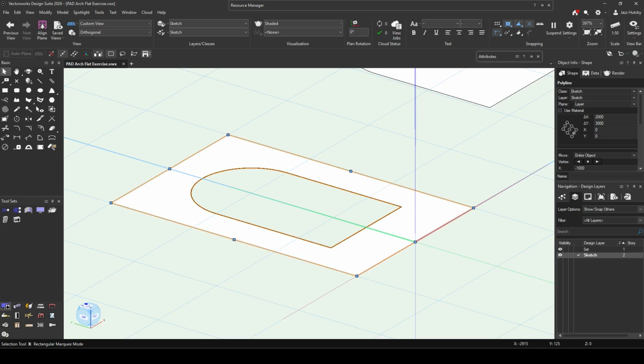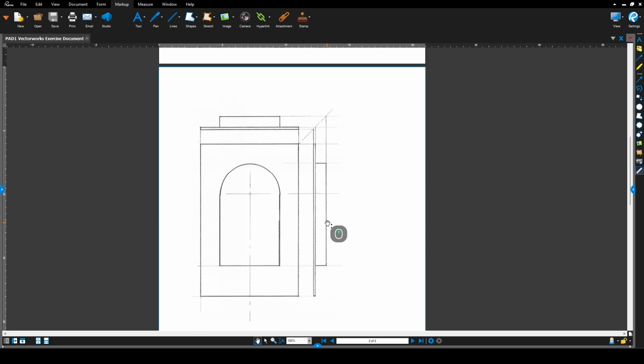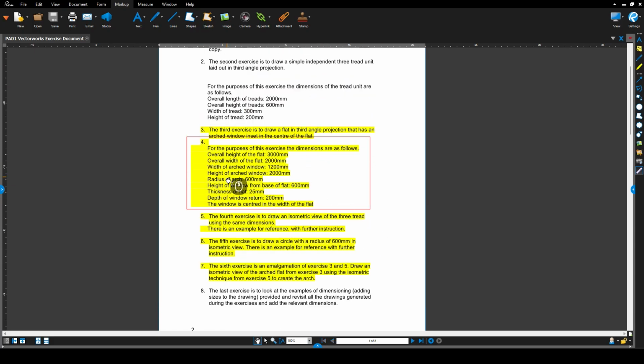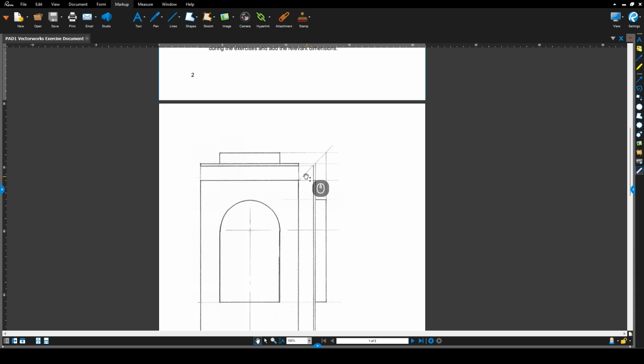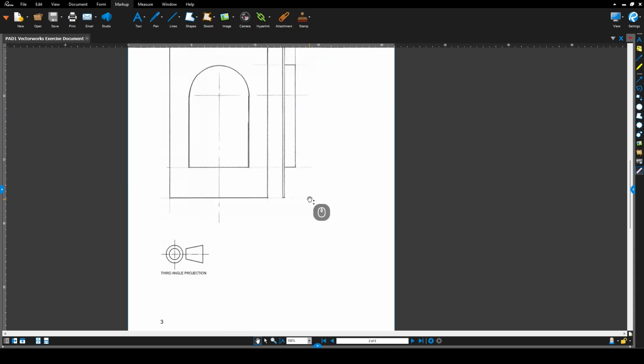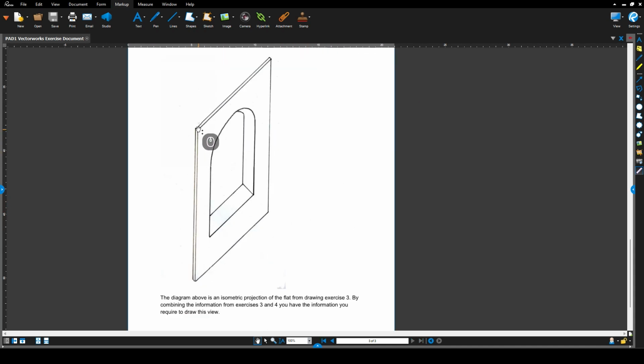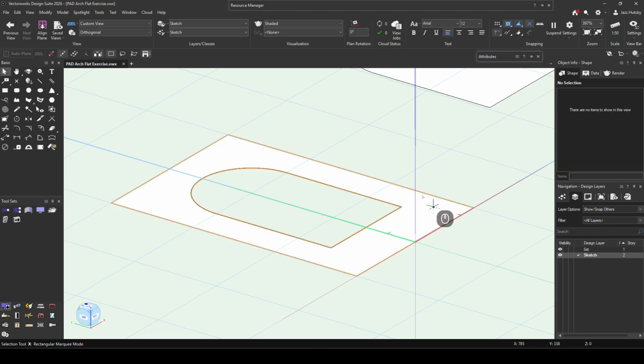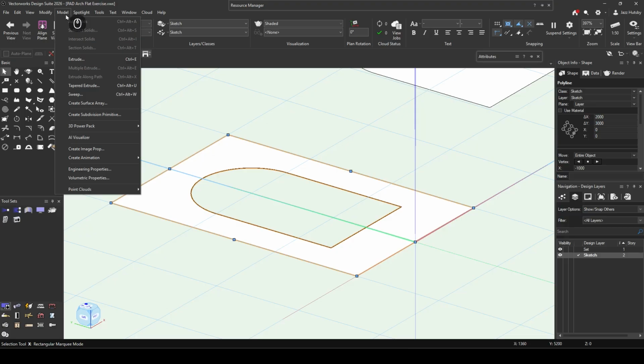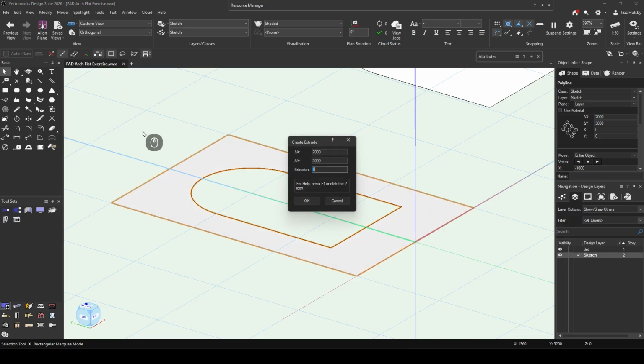For this flat, if I jump back to my information sheet, it's saying the thickness of the flat is 25 mil, and that's the thickness here. Back into Vectorworks, and again, select this object, this flat, go to Model, press Extrude.